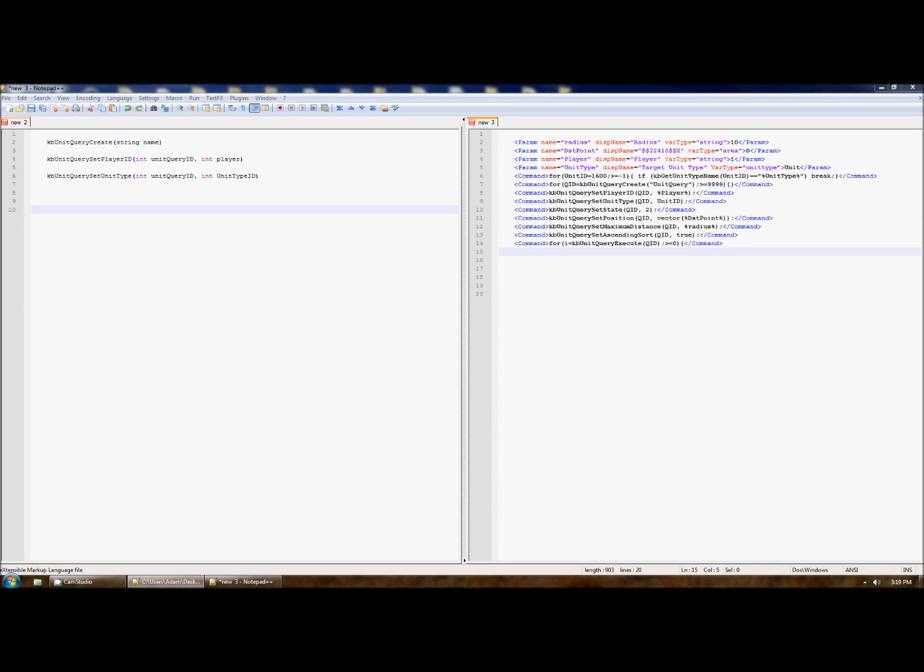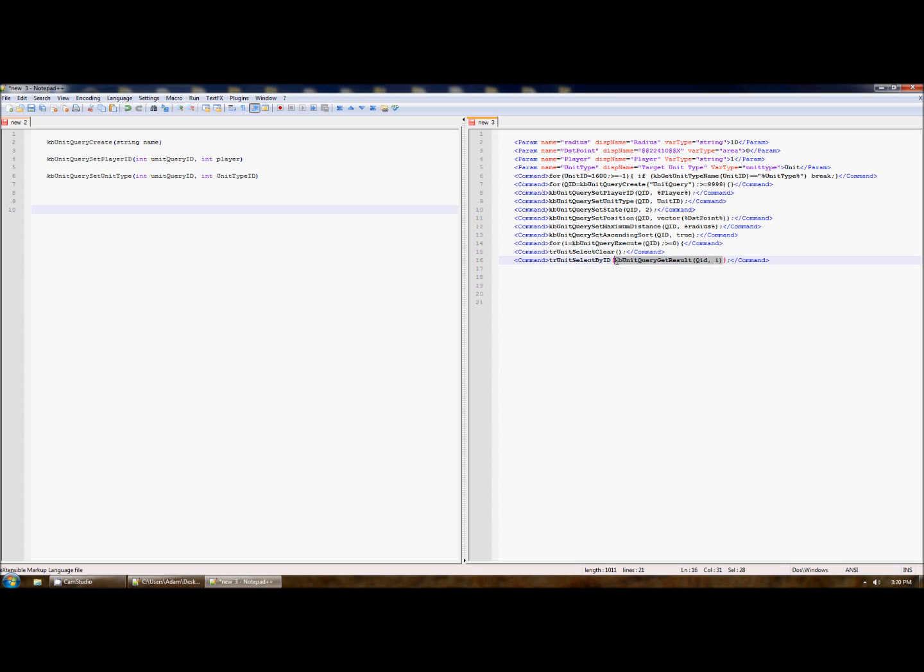Next we'll do something with it. First we're going to unit select clear, and then we select the unit, using tr unit select by ID, and then we use kb unit query get result, which gets the result in that position of the list of results that the query made.